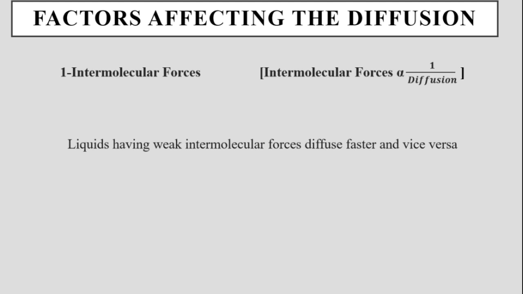One of them is liquid and the other is gas. As we are familiar from the previous lecture, the intermolecular distance between gas molecules is bigger and greater than the intermolecular distance of liquids. So due to the greater intermolecular distance, the rate of diffusion of gases is higher than the rate of diffusion of liquids, due to the stronger intermolecular forces in liquids. Now we are going toward the next point.